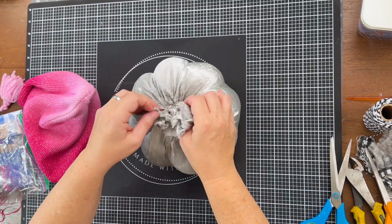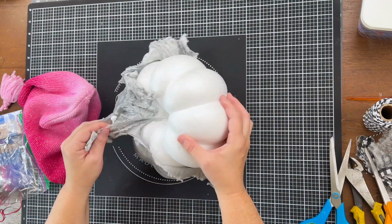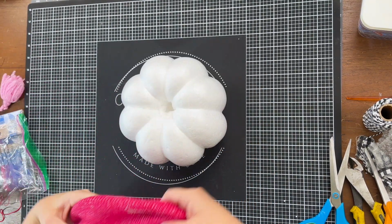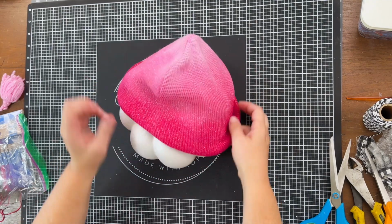Okay, so I am just working to get this velvet piece off, and it revealed this awesome, beautiful foam pumpkin. I'm so glad I got to see what was on the inside.